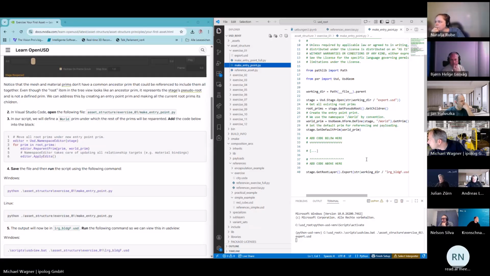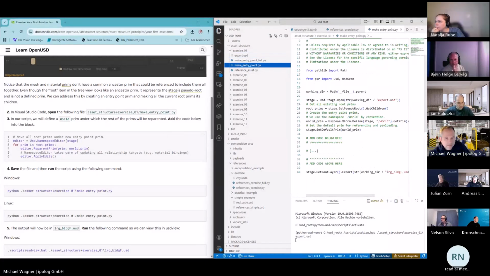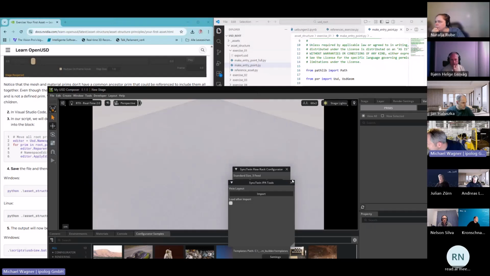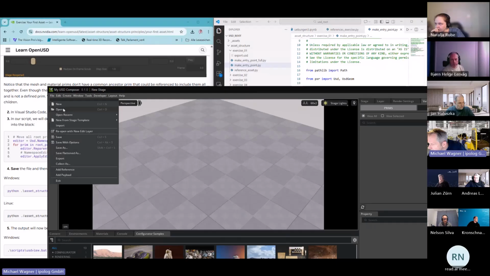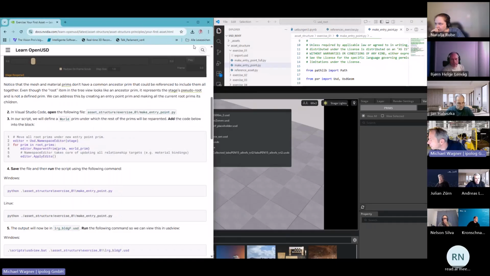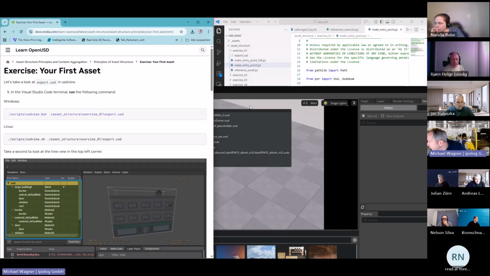Okay. Just here, I've got the USD Composer. Which one was it? Asset structure export USD.